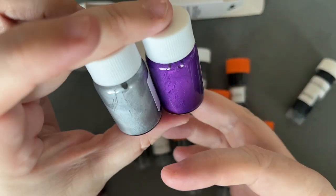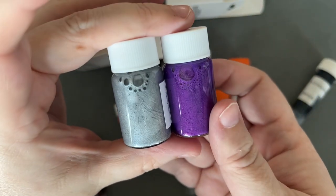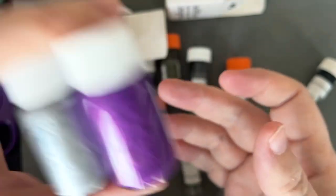I'm not going to swatch these either. I thought about swatching them, but I don't want to mess with them right now. But yeah, we have some silver shimmer and some purple shimmer that we can add to some of our inks.